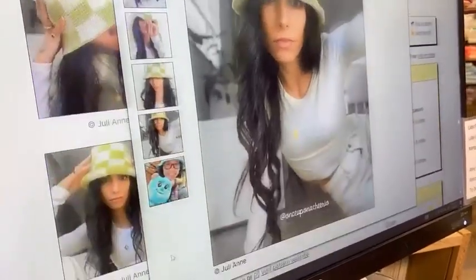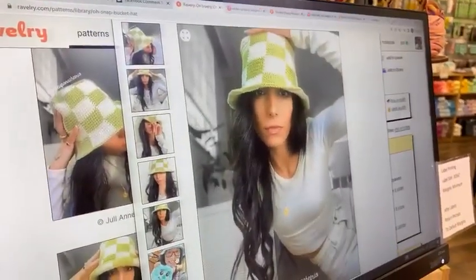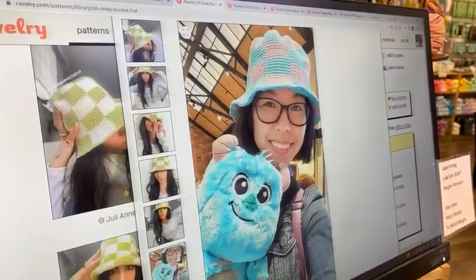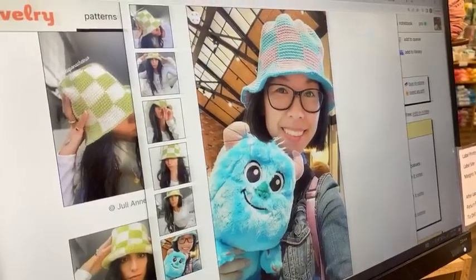And then that way you're hiding your tail, and it's still completely reversible. That one's cute. That one's blue and pink.